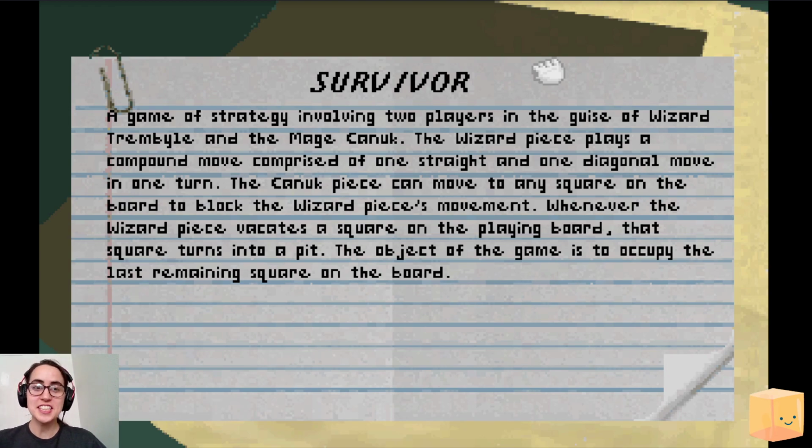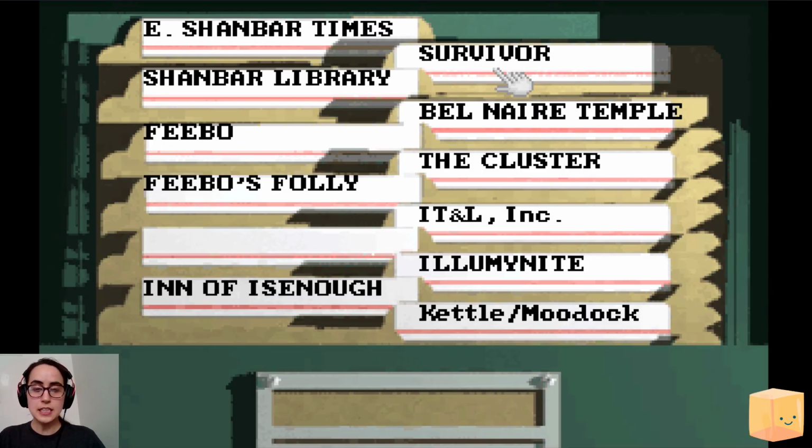A game of strategy involving two players in the guise of Wizard Trumbull and the Mage Canuck. The wizard piece plays a compound move comprised of one straight and one diagonal move in one turn. Blah blah blah. The objective of the game is to occupy the last remaining square on the board. So, it is a board game. I was thinking about surviving a terrible plague in the village, but a game is good too.